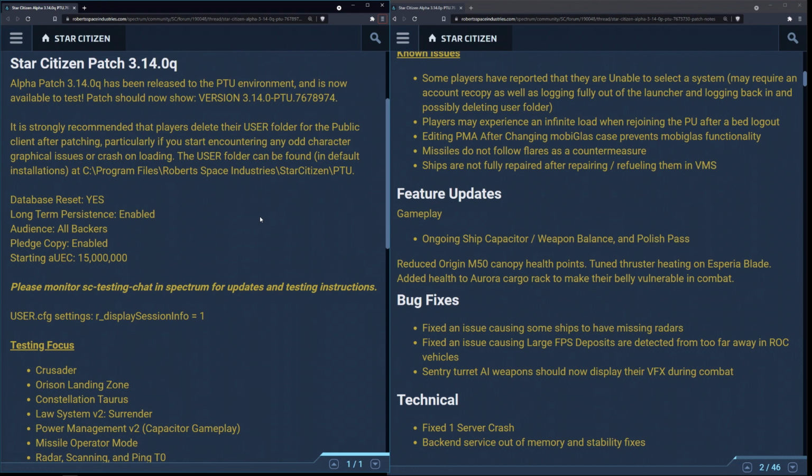If you are having any issues at all with your character in the game, or it's stuck somewhere and your backspace is not functioning, the first thing you want to do is go into that PTU folder and delete your user account, your user folder. And to be clear, I'm not talking about live. You would never delete your user folder from live. You would delete it from the PTU folder.